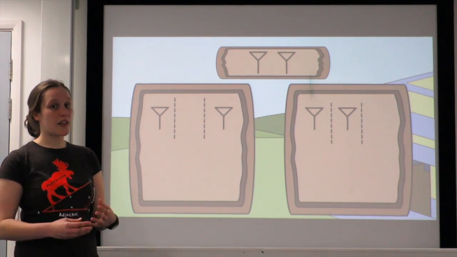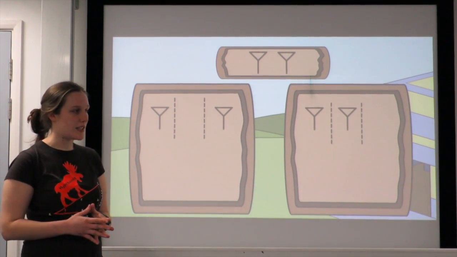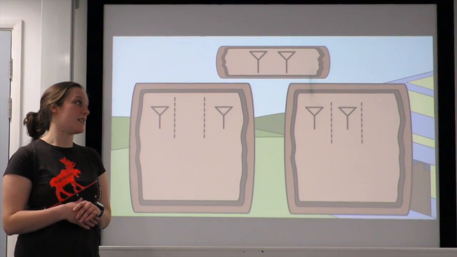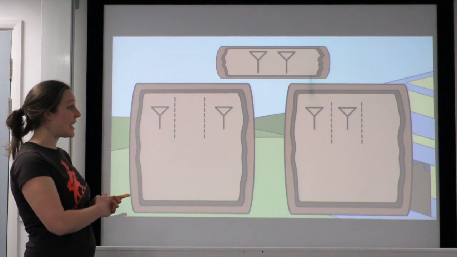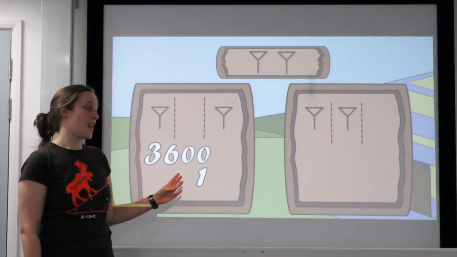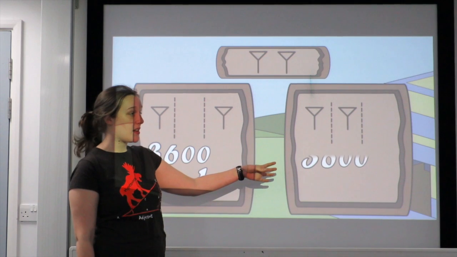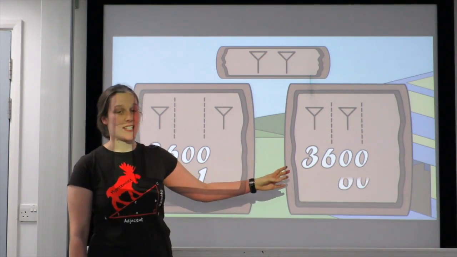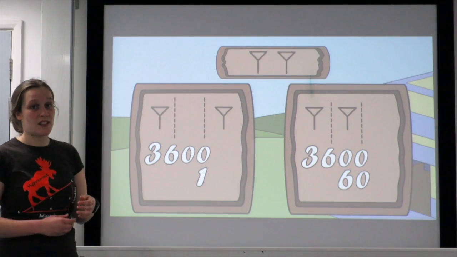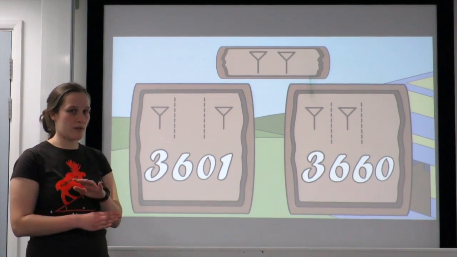So, place value works if you have a placeholder. Let's have a look at some confusion that could arise as a result of the Babylonian number system. So, here we have the number 3,601, whereas over here we have the number 3,660. Well, when written out, they look exactly the same. To solve this problem, we need something to hold value.